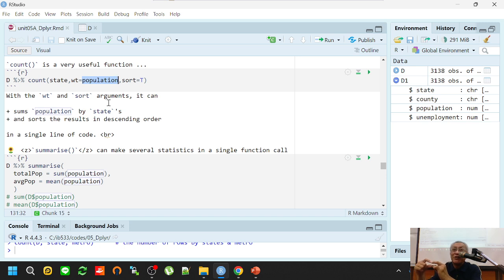So instead of just counting the number of counties, you can use weight to specify the column that you want to sum. So count can also use this weight operator to sum the population by state, and also sort them by descending order, as we can see here.